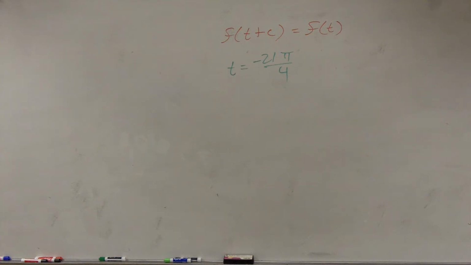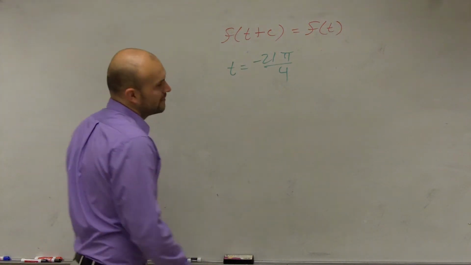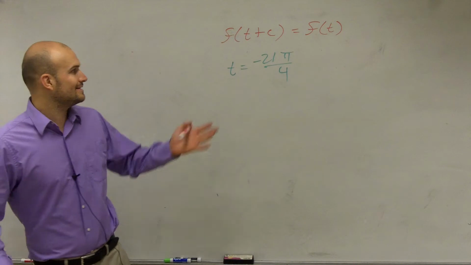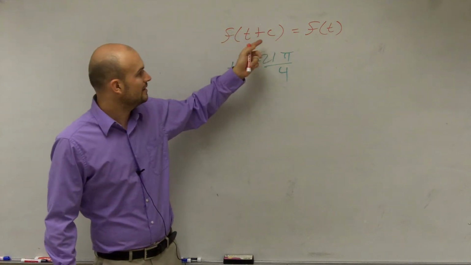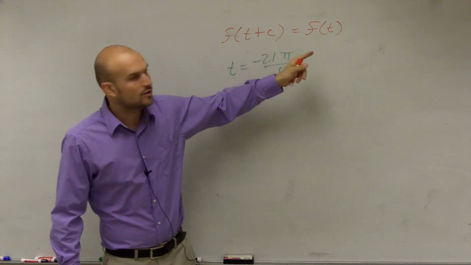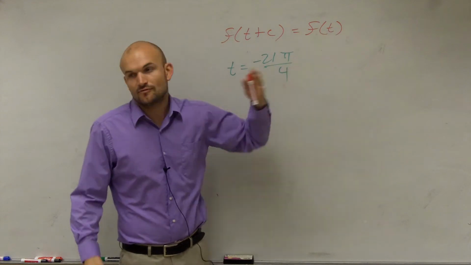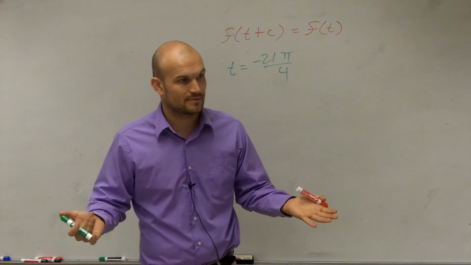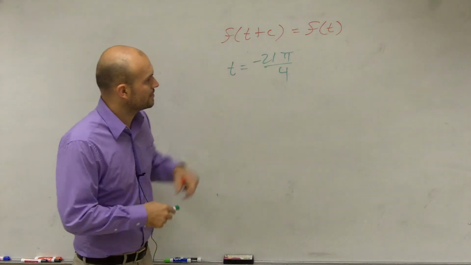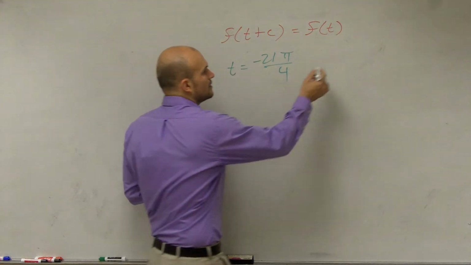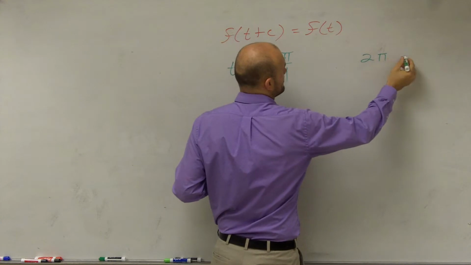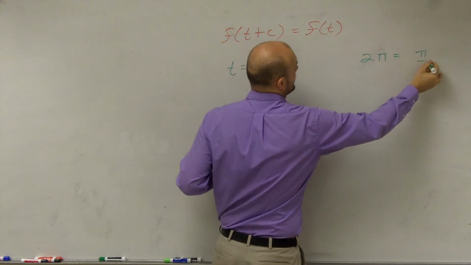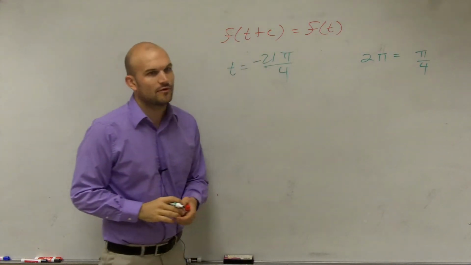So if we're going to look at negative 21 pi over 4, first of all, remember I told you guys to write these. If we can write them as a term of our period, then we're going to get the same angle. So first thing I want to do is talk about what we want to cancel out. We want to take out the 2 pi's, right? So 2 pi, or since we're dealing with the negative, 2 pi is equivalent to what pi divided by 4?